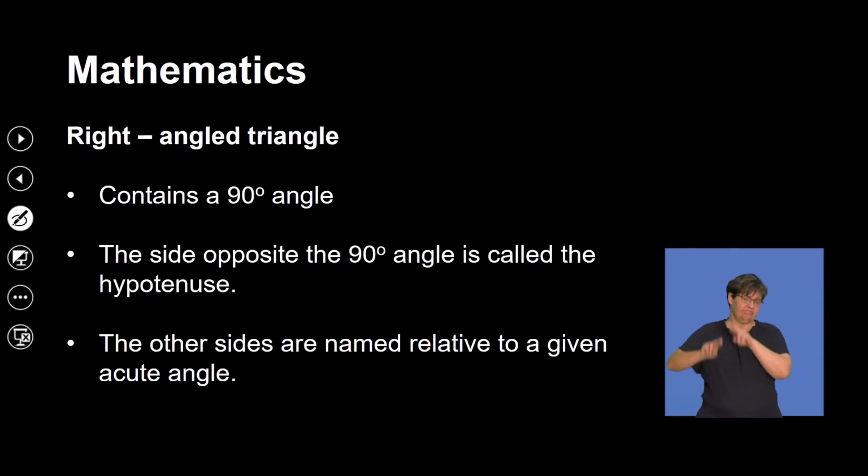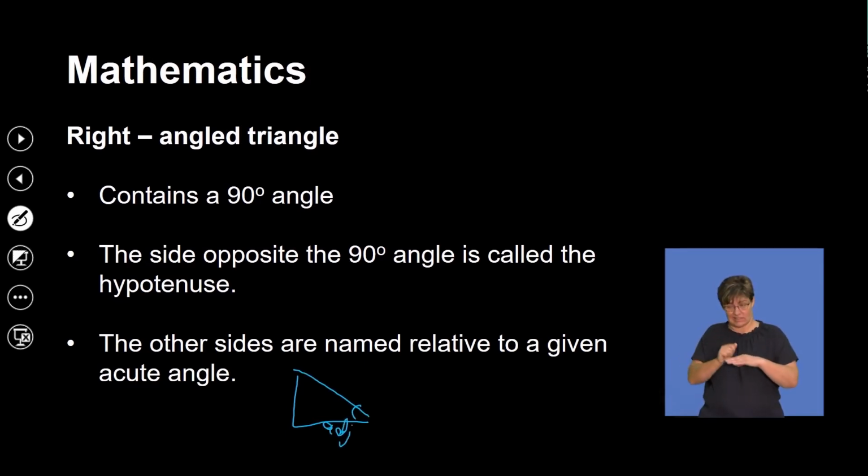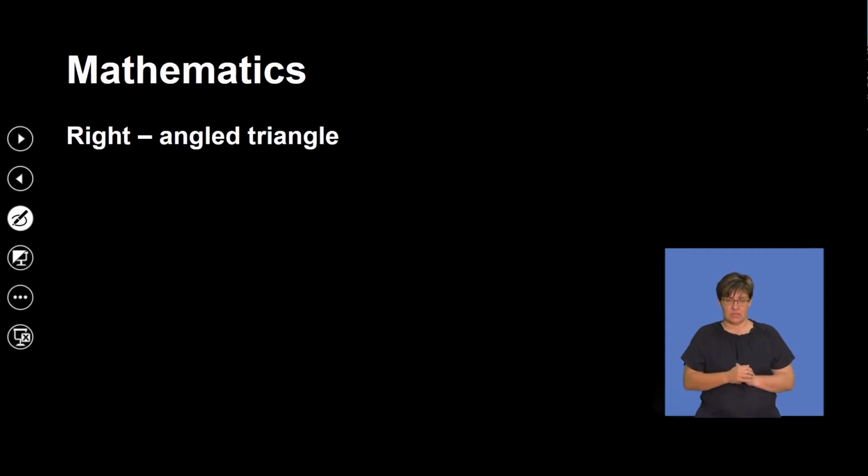Now, just a quick revision of what a right angle triangle is about. It has a 90 degrees. There's a side that is opposite the 90 degrees, which is called the hypotenuse side. The other sides are named relative to the given acute angle. So remember, if it is directly next to the angle that we are talking about, it's the adjacent side. We normally use ADJ. If it's directly across, it's the opposite. So I can only name it with relation to the side that it is opposite to or it is next to in terms of the angles. So that's the main thing that we are talking about there.